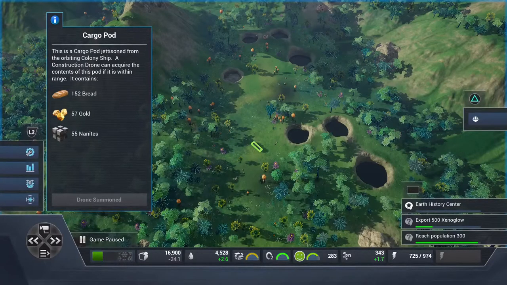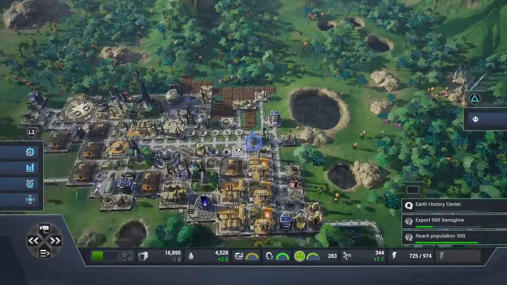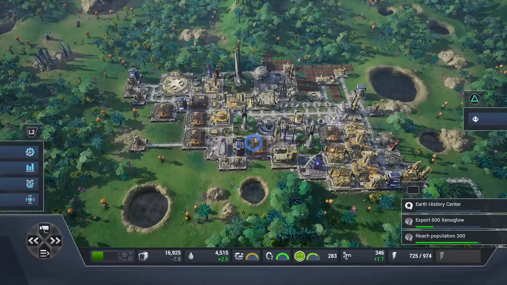So nanite production is in full swing. We're currently up to 343 nanites, which is going to be enough to build the History Center. But I'm not going to build the History Center just yet. I want to see what other missions they give me, because this is really the first one to test you as such.